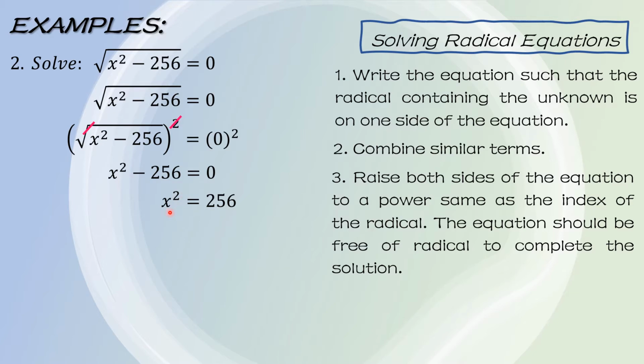So, paano ba natin matatanggal ang exponent na 2 dyan? So, ang gagawin natin, since may exponent na 2, we have to find the square root of x squared and the square root of 256. Again, since ang pinag-uusapan natin ay equation, kung anong ginawa nyo sa kaliwa, ganun din dapat ang gagawin nyo sa kanan ng equation. Okay, so let us get the square root of x squared.